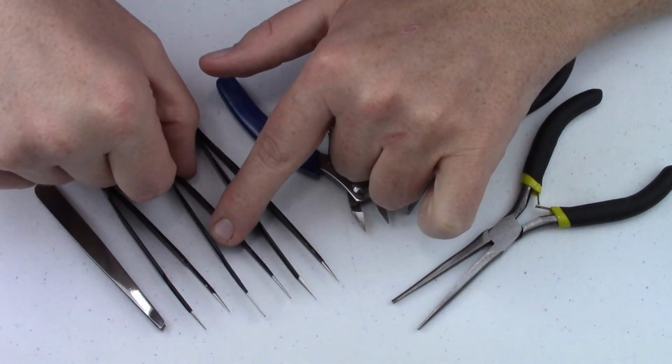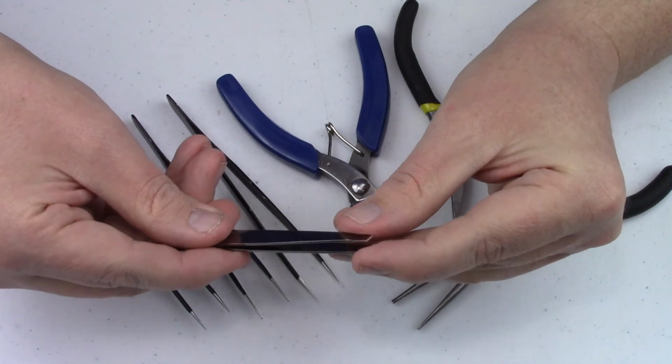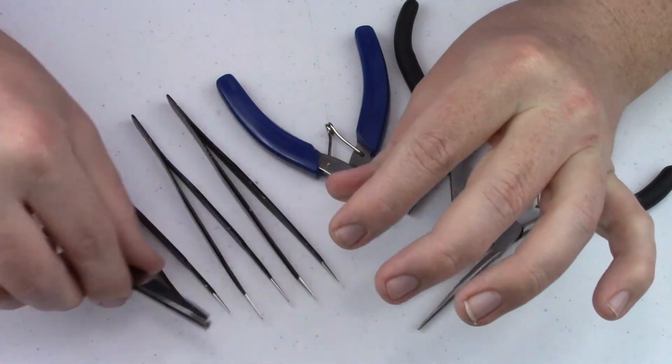Great for getting into curved areas. And then I have a standard set of tweezers with an angled tip. These come in one of the Iconics models, and I love them and use them a lot.